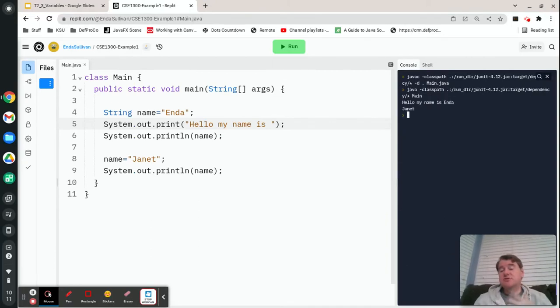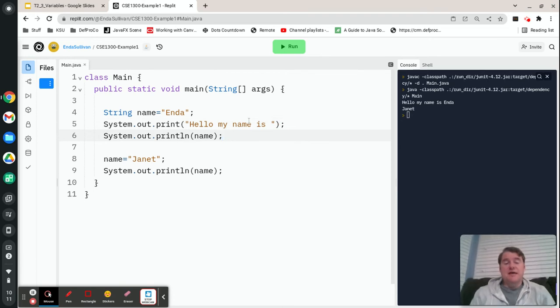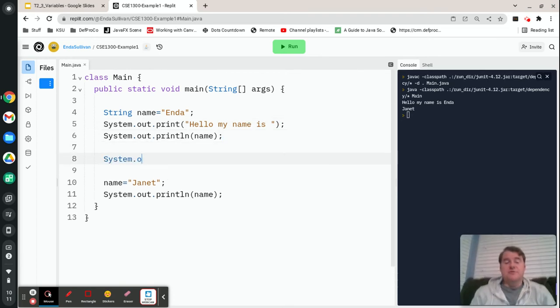So that's using two different print statements. One of them is printing out a string literal, and the other one is printing out a string variable so that I can see information coming out. And I can actually combine these into one line. So I can say System.out.println, hello, why do I keep putting a W?